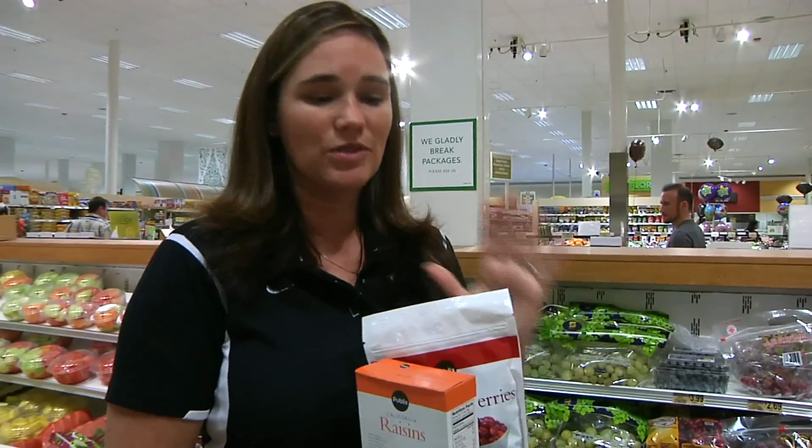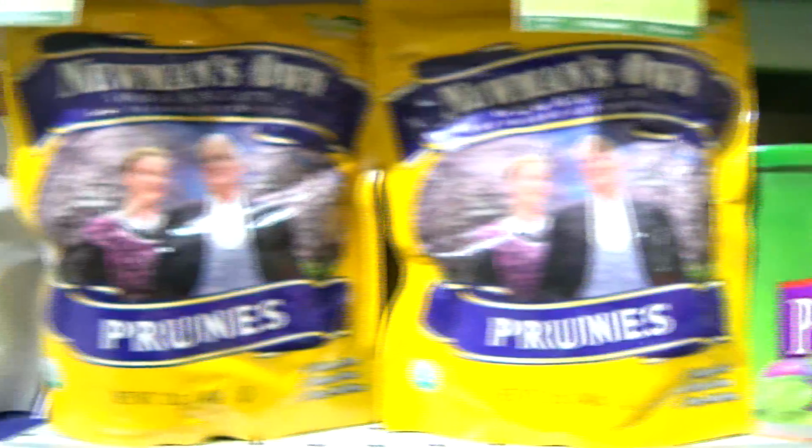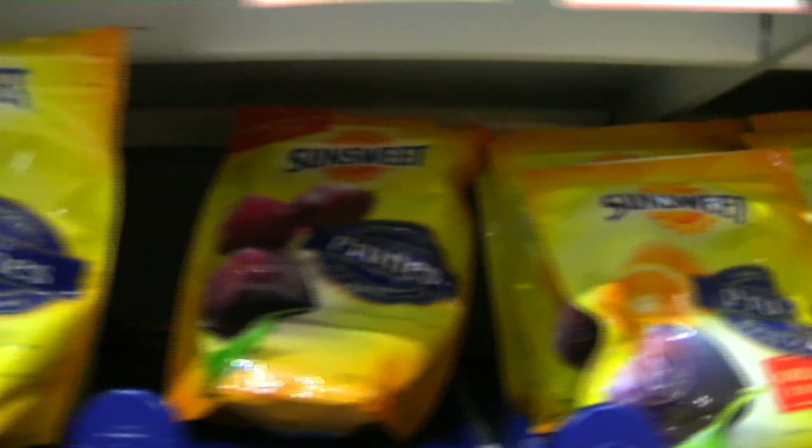So we want to make sure that whatever dried fruit we're picking up has only one ingredient or possibly 2, but you don't want sugar to be the first or second ingredient in the dried fruit. Remember, if you are doing dried fruit, however, that it is just dehydrated fruit, so it could add up in calories. For those of you who are trying to gain weight, this is a great way to gain weight without eating too much food. If you're trying to lose weight, make sure you don't eat the whole bag. There are 7 servings in this container, so if you're someone that tends to eat the whole container, then we maybe need to cut back on the dried fruit.